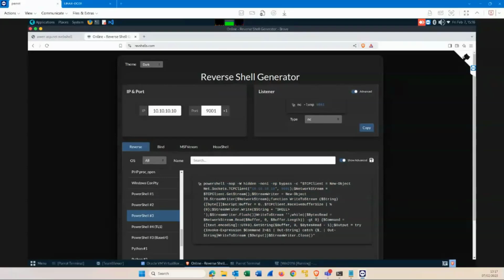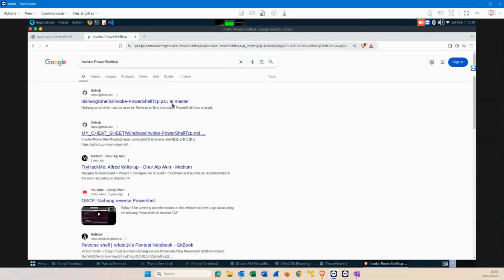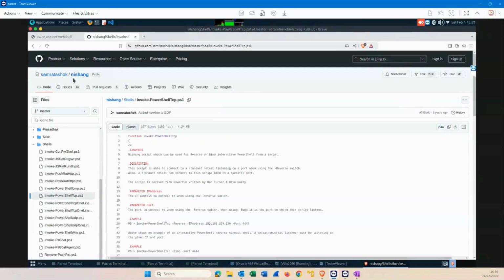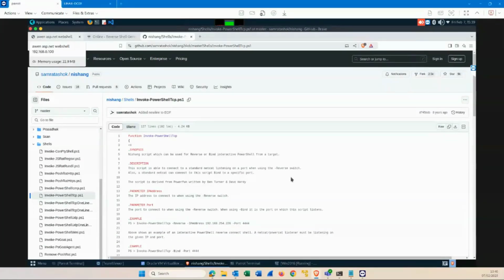Instead, we're going to use a PowerShell script for a reverse connection. The one we're going to use is called Invoke-PowerShellTcp. Perfect, so this is the one by Nishang. Using this PowerShell script, we can get a reverse connection back to our local machine, and we'll have a PowerShell session. Using this will give us a much less restrictive shell connection, and we'll be able to run our further enumeration with that. So first, let's download this back onto our local machine.